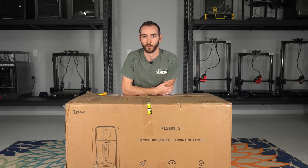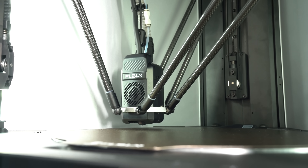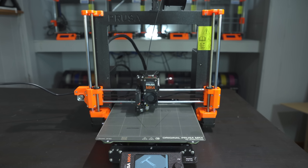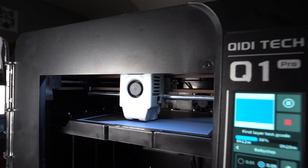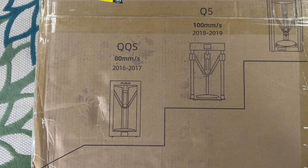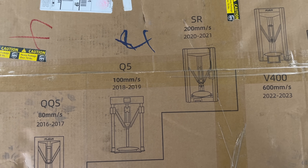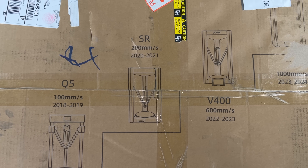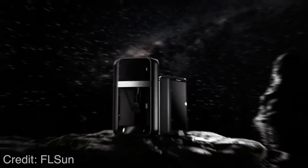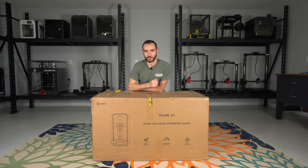So you may or may not have heard of FLSUN before. They are a company in the 3D printing space that focuses exclusively on Delta printers. Delta kinematics are quite unlike what we normally see on the 3D printing market — normally they're either Cartesian machines or more recently CoreXY. FLSUN has stuck true to their roots, dating all the way back to 2016 with their first machine, the QQS. Their hardware has evolved, gotten faster, and more impressive, with machines like the Super Racer and the V400. Now in 2024, we have the S1 and the T1, with the S1 being their flagship and the T1 being their budget model.